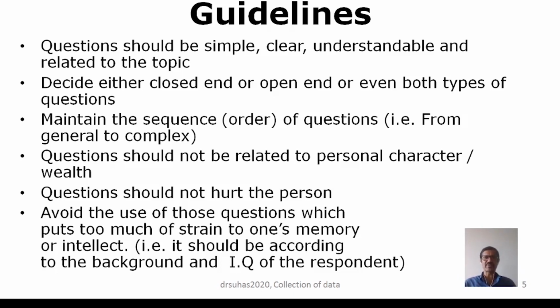You can use various types of questions, like you can decide whether you will go with closed ended questions or open ended questions, or sometimes you can make a combination of both. Say a closed ended question where you have some options, like 2 options or 3 options. Whenever you have 2 options, such questions are called dichotomous questions, like, do you smoke? Yes or no. Do you feel hungry? Yes or no. Did you have good sleep? Yes or no.